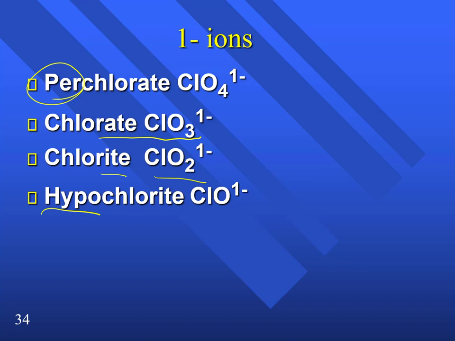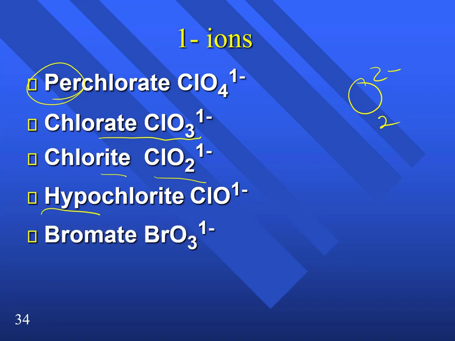So in a place where it's on your list, but think about this. If I asked you to name O2 minus, you would call it oxide ion, right? Well, O2 2 minus is the peroxide ion. Peroxide ion. So per means one more oxygen.